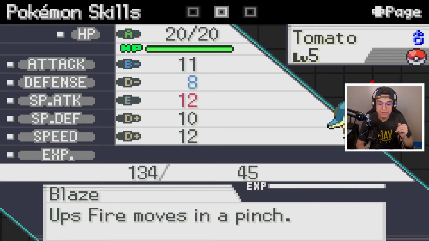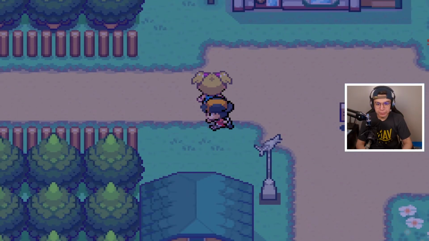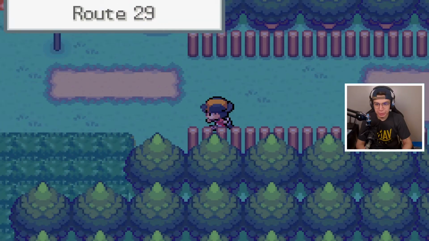Now, our IVs are terrible. Holy moly. Okay. So the only good IV that we have is actually for our physical attack. But, yeah, you are lacking there, buddy. Alright, so let's head over to Cherry Grove, Route 29.